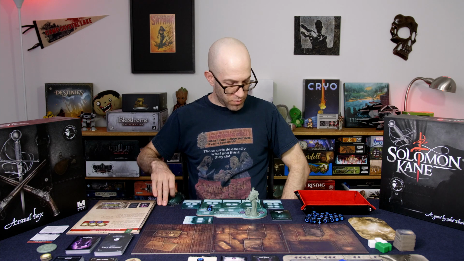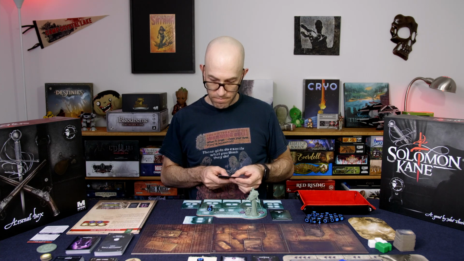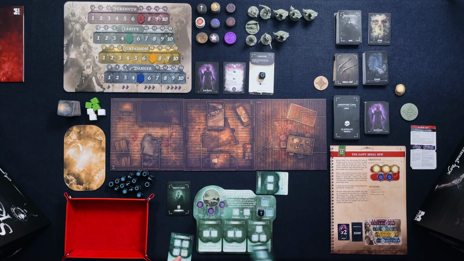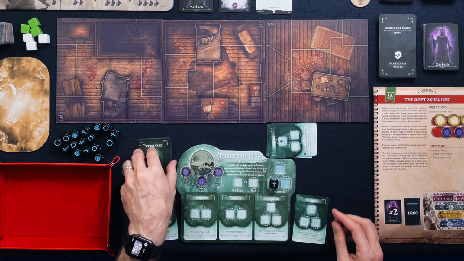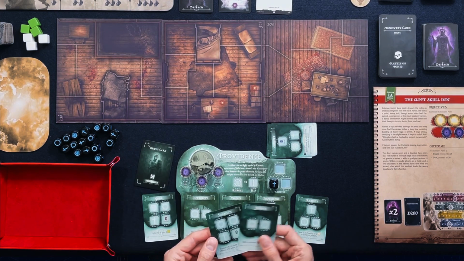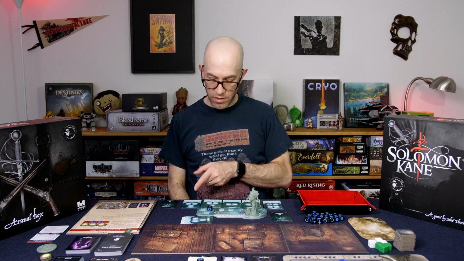And let's see if I want to replace these cards. I think I do, just for the heck of it. Yep, I'm just going to replace them both. These here, so I can grab 2 more. So the 2 cards I have now are Guile and Resolve.